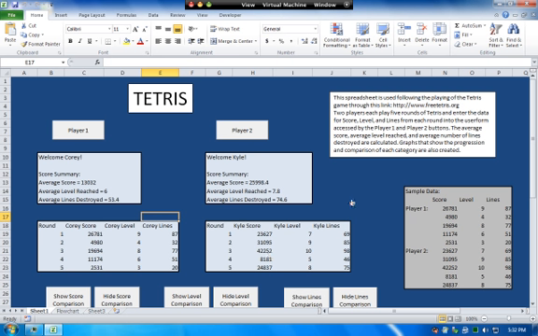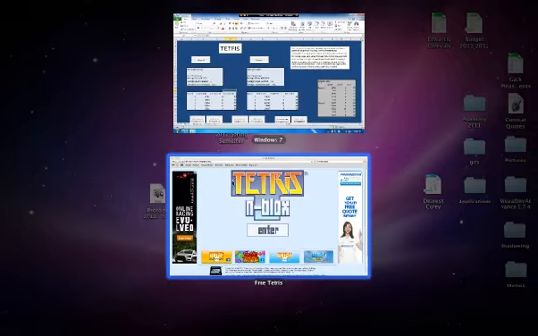My name is Corey Edwards, and this is my Visual Basic project for APE 205. I did a program that compared scores for two players using an online free Tetris game. And over in this text box, it explains what the spreadsheet does, and it gives you the link to the website for playing Tetris. So I have it pulled up.